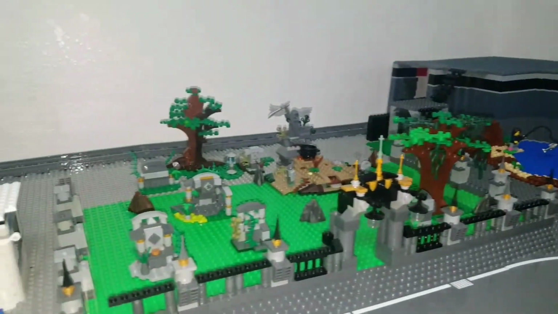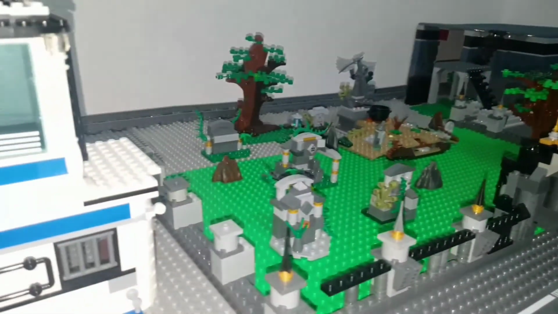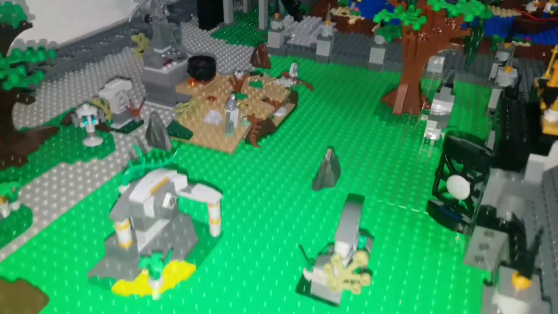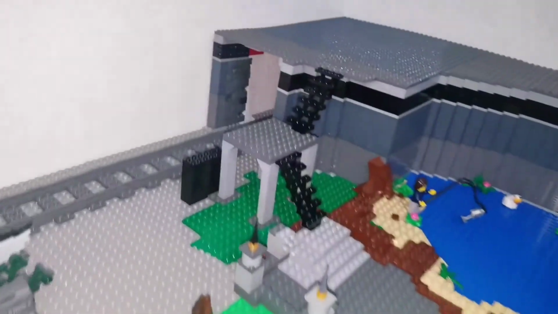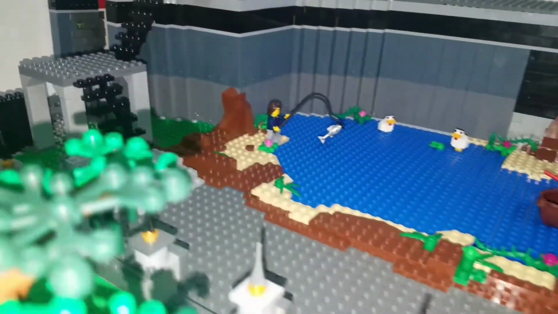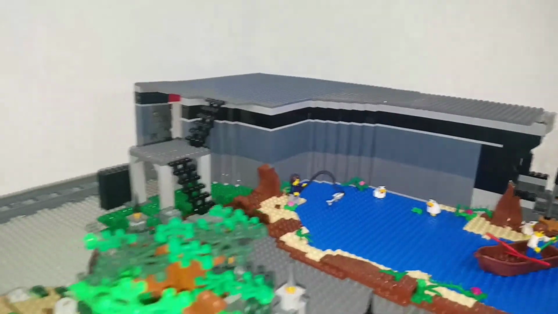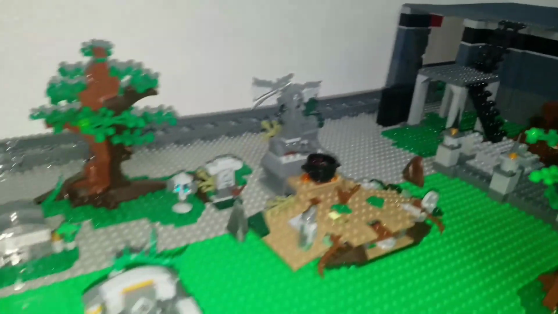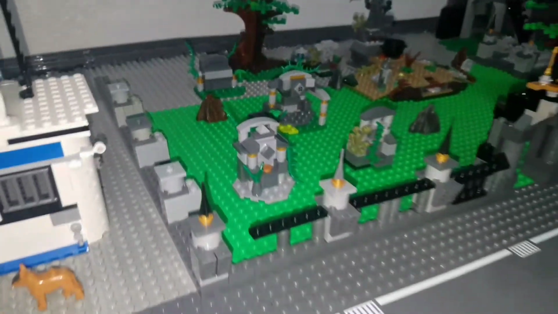I don't know where I'm gonna go next. I might still keep working on the gates, the cemetery gates, but it's coming along really nicely. A little bit more detail. I'll put some railing and stuff on that and around the edges. But all right, search for pieces begins.